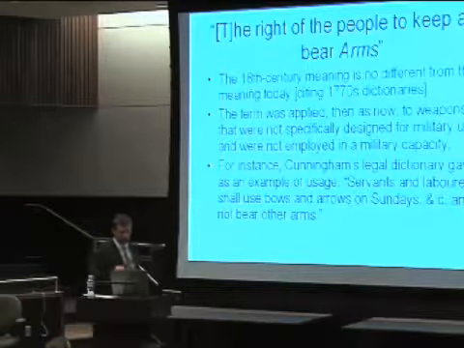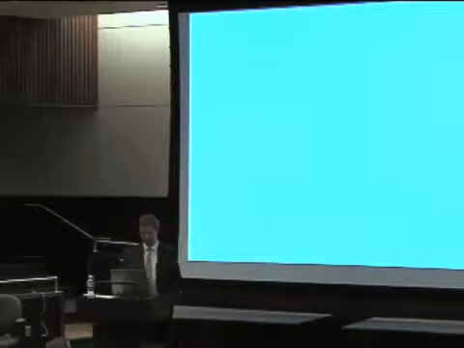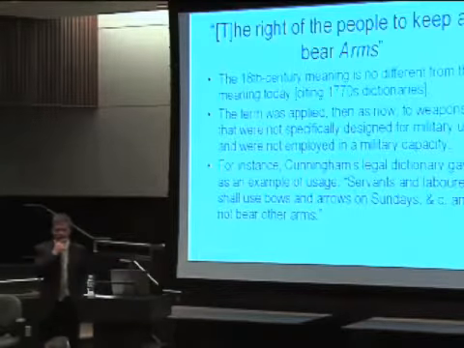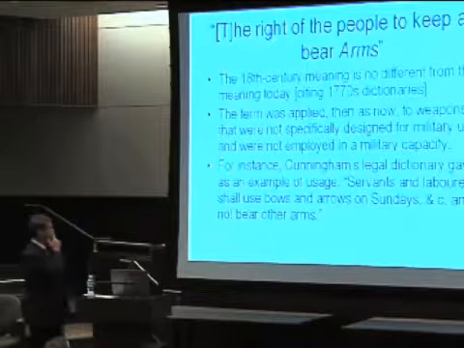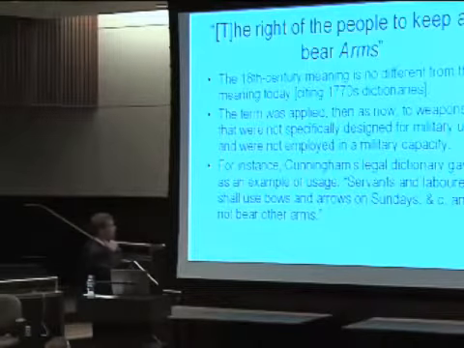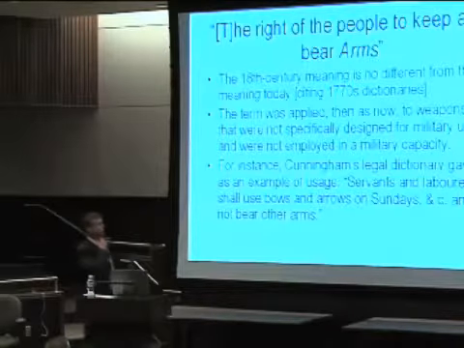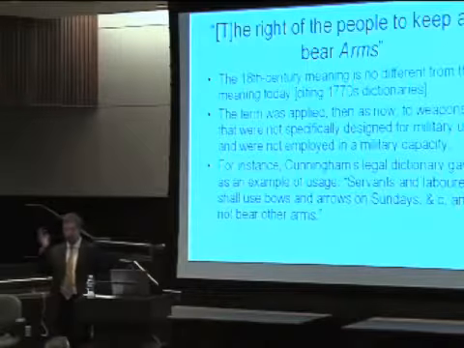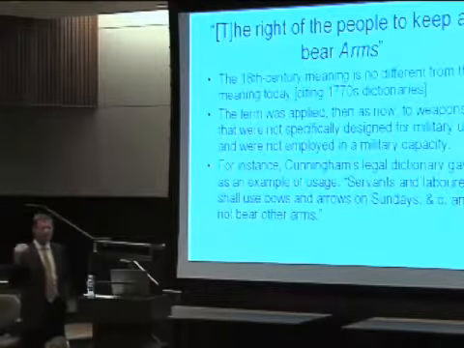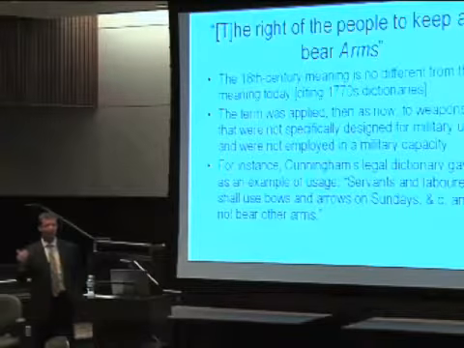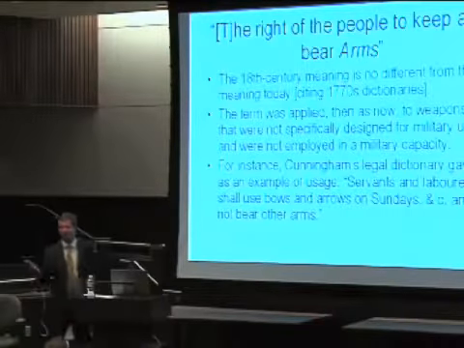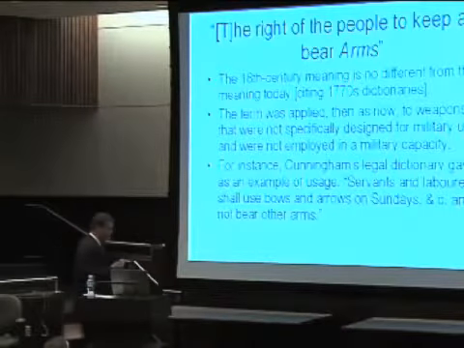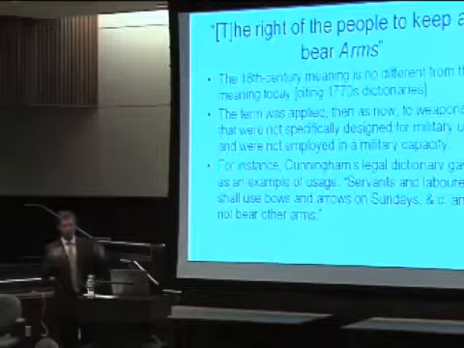And he points to what I think is a pretty persuasive array of sources that says, well, arms could include essentially any arms that are used for offensive or defensive uses, whether or not they're specifically designed for military uses, and whether or not they're employed in a military capacity. In a sense, when people talk about assault weapons and other military-derived weapons, there's something of a fiction in thinking there's too clear a line. Almost all weapons are military derived in some sense, because the military has long had the most solid need of them, and many civilian weapons are just indirect versions of them.